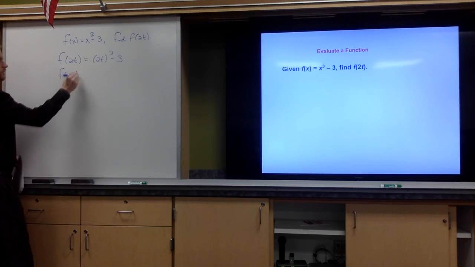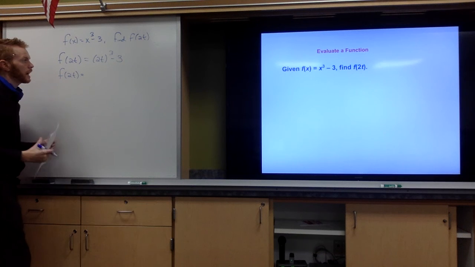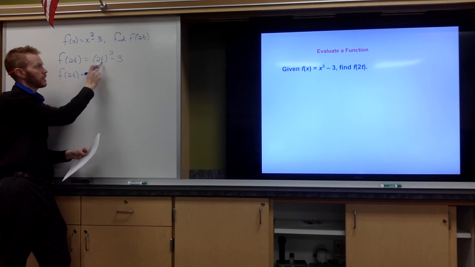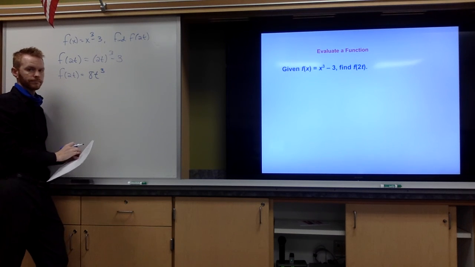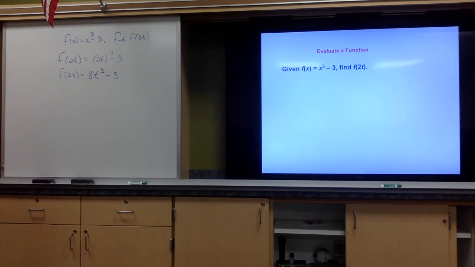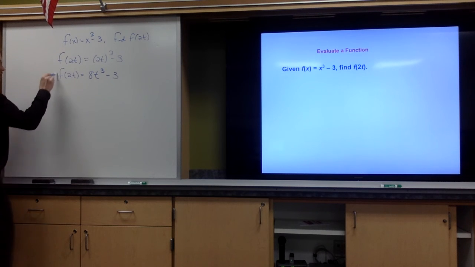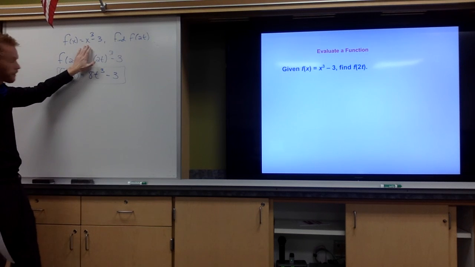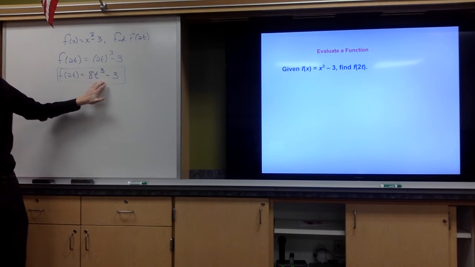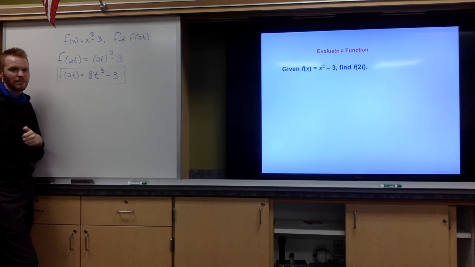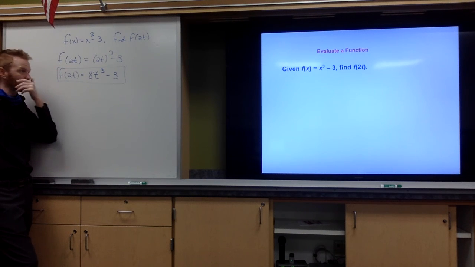Now let's continue. Let's evaluate. 2t cubed. Now, each part of this is getting cubed. 2 cubed is 8. t to the third is just t to the third. Okay? Minus 3. Can I simplify that any further? No, I'm done. I can't go any further. Usually when you have a variable that you're plugging in for another variable, you're going to get an expression at the end. You're not going to get a solid number. Okay? In rare cases, you might. It depends on what the equation is. You might have variables cancel, but in this case, it didn't. So that's as far as I can go with it.